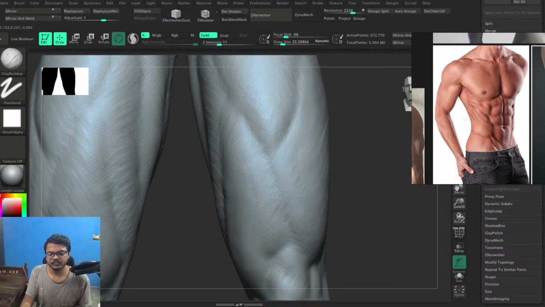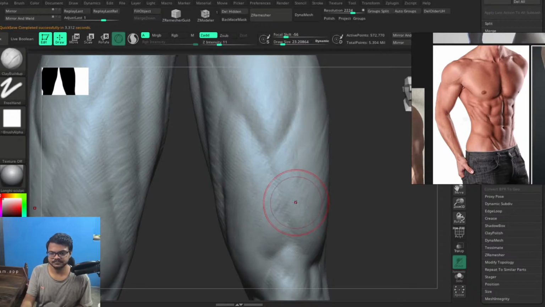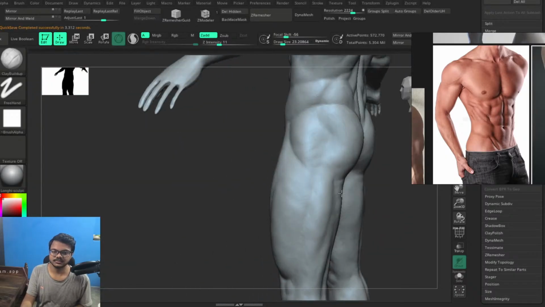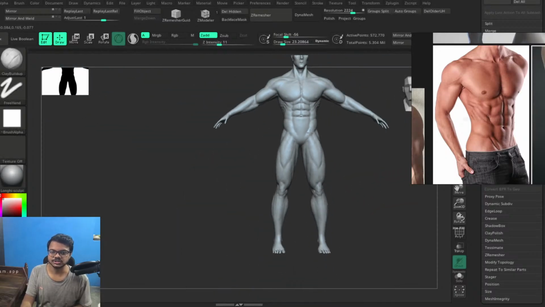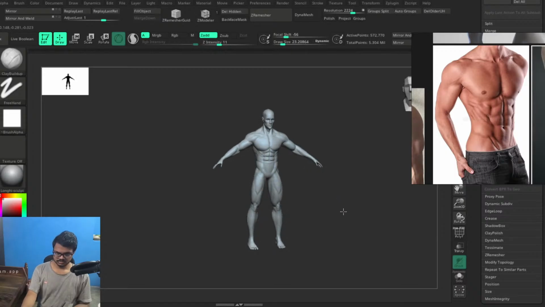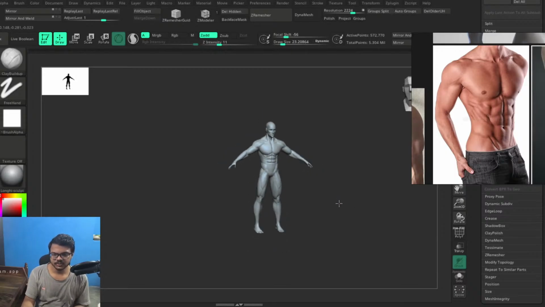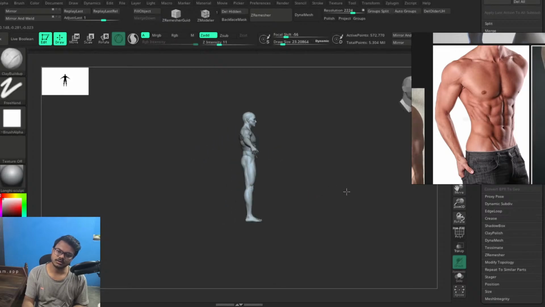Yeah, it goes like that. I need a bigger picture. Does that look very muscular or not?